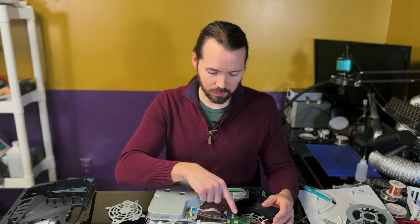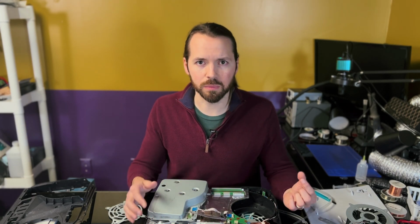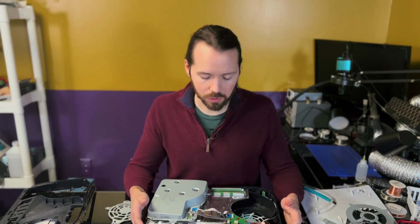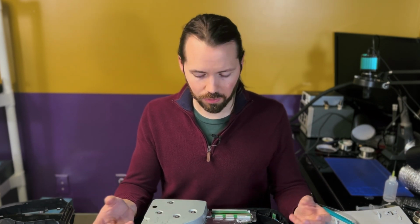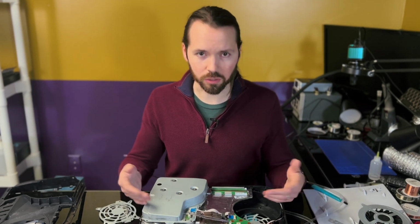From my research, it doesn't need the fan to start. I still don't know if it needs that little diode that's missing. I don't know if that's a crucial component to the circuitry or if it would start without that. Hopefully I can figure that out and find a replacement for that from a donor board. Obviously, there's still a chance that there's liquid metal somewhere on the board causing an issue or another component that's either broken or missing from the failed shipping effort. And if that's the case, that could be creating the no power situation.